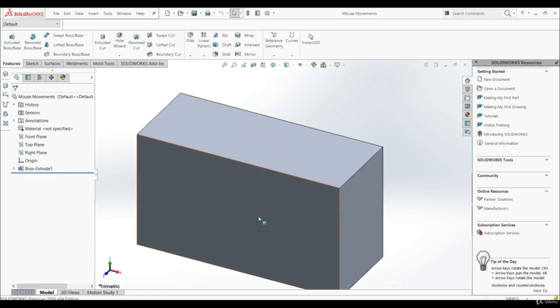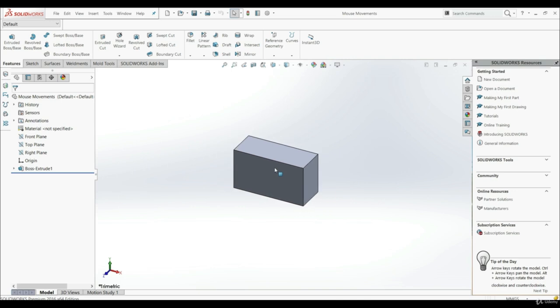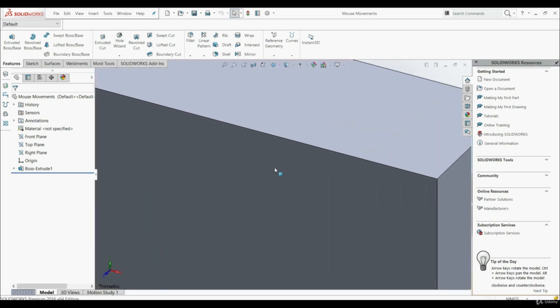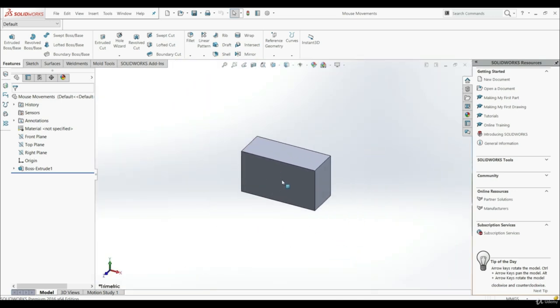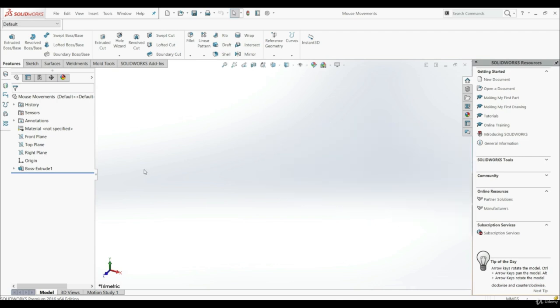So now we're going to show some mouse techniques in SOLIDWORKS. If we want to zoom in and zoom out, you can use a scroll wheel. So if you're moving your scroll wheel to one direction or another, you can see that you go zoom in or zoom out. You can try it like this. Now if you point your mouse here, then your focus is on the left side. Then you have zoom in and zoom out like this. Or if you point your mouse here, like this.